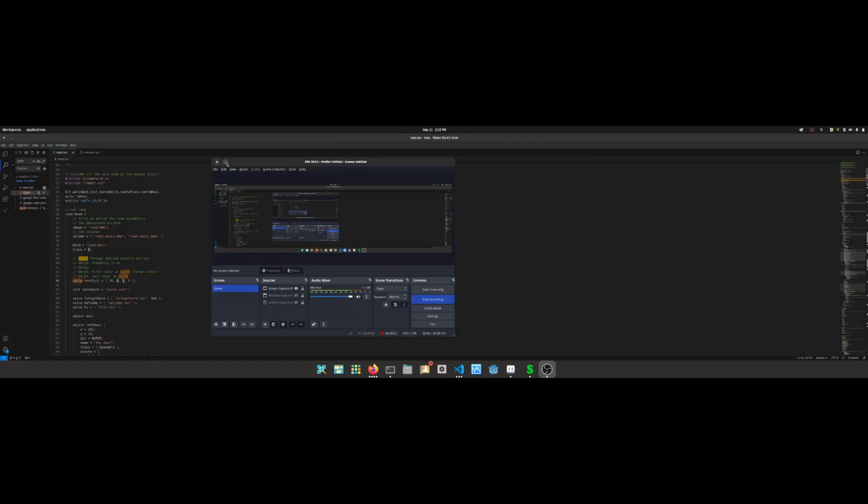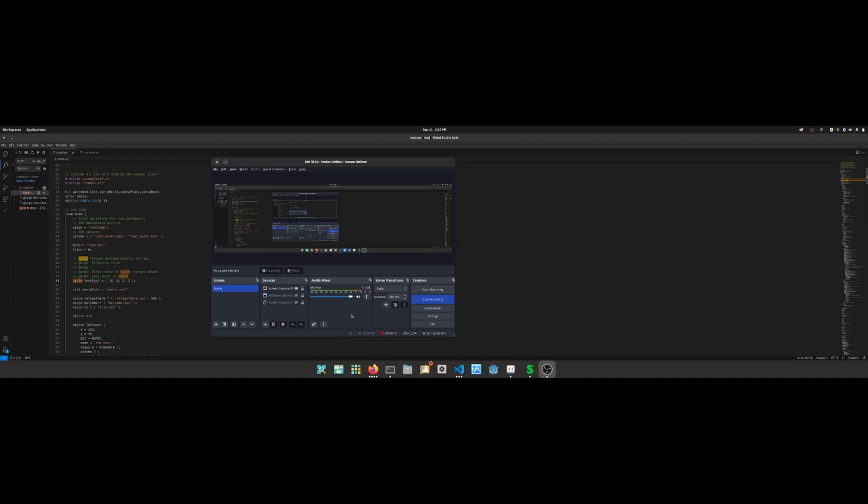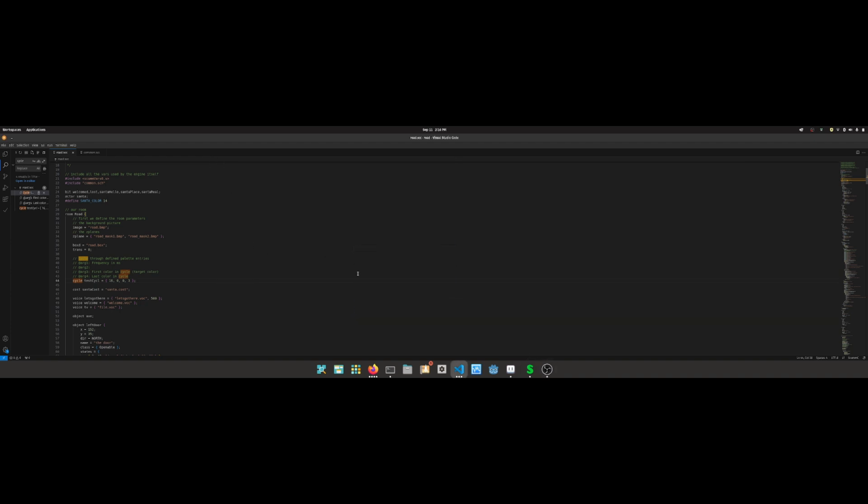All right, so I finally figured out how to get rid of the audio crackling issues. It turns out I had to remove desktop audio and just set this to my main audio device, and now it works just fine. I actually want to look at something with you.